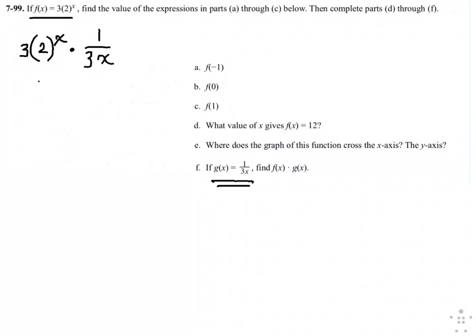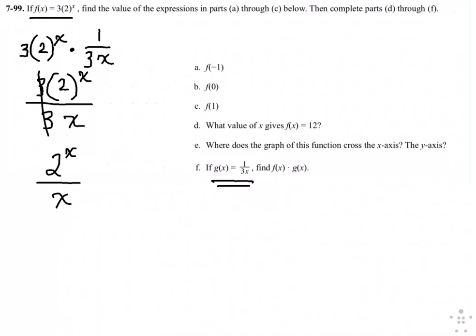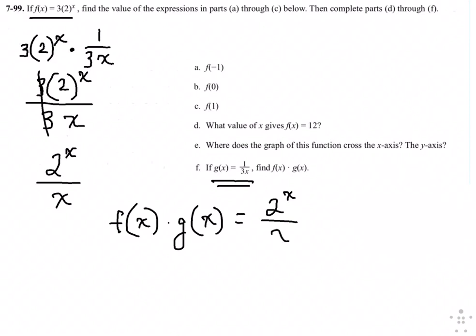So if we wrote this in a little different form, we would have this, 3 to the x. The 3's cancel. That's quite straightforward. And what we're left with is 2 to the x power over 3 to the x, which we cannot simplify. So therefore, f of x times g of x comes out to be 2 to the power of x over 3 to the x.